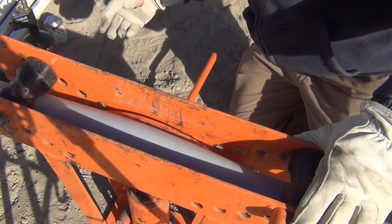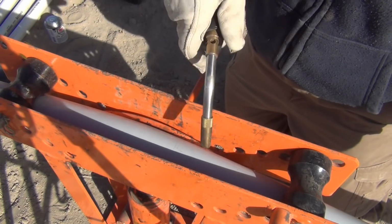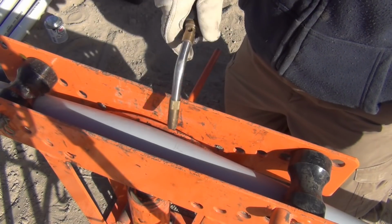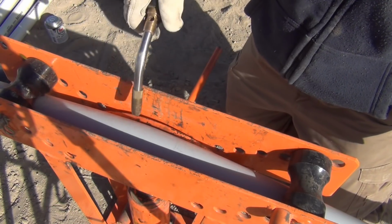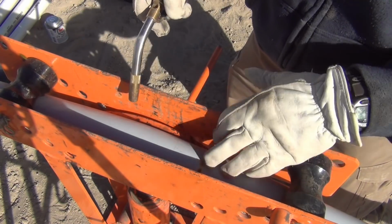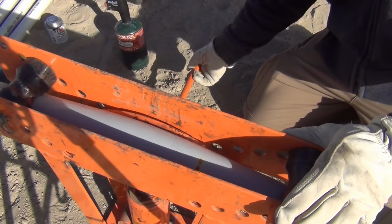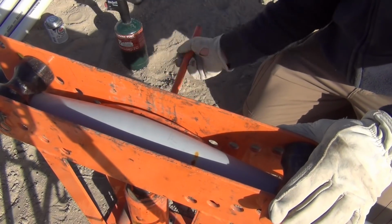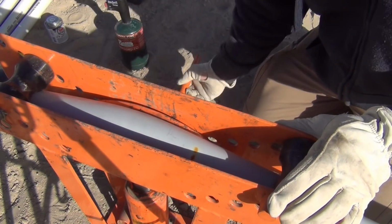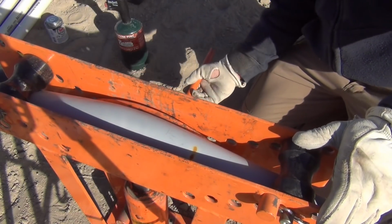If you're nervous about it, you can heat for 10 seconds. It takes 30 seconds to heat this up once you're there, but you can heat it up for 10 seconds even. You see how it gets a little tattoo mark there? But you can just pretty much bend this how you want while it's in here, and it doesn't really do much. See, it kind of flattened out right there. So all I'm going for is about 45 degrees.